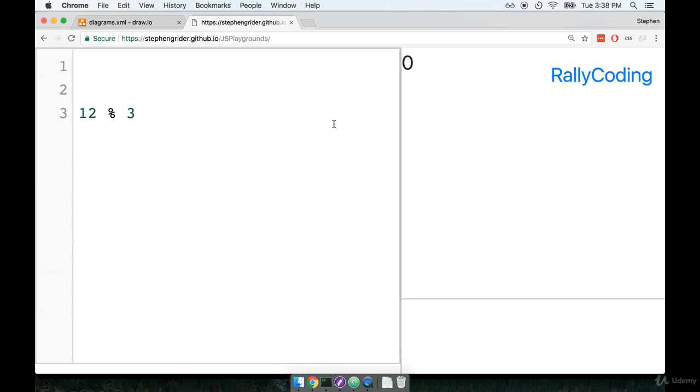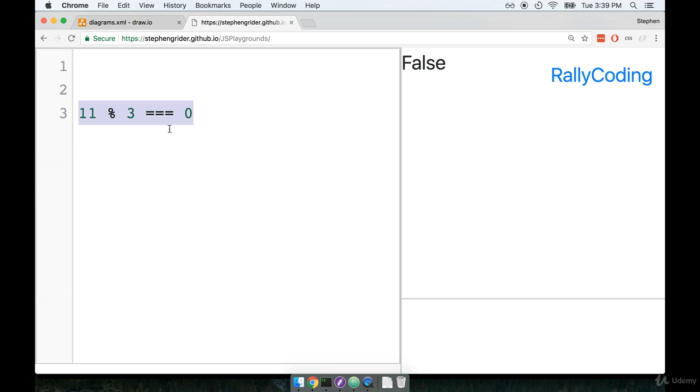So to determine if a number is a multiple of another, we can use the modulo operator. Essentially what we want to do is take some given number that we're trying to test, use the modulo operator with the number that we are using as the multiple, and then the real question we are asking is whether or not the result of that is equal to 0. If 12 mod 3 is equal to 0, then 12 must be a multiple of 3. However, if we use 11 mod 3, this is not equal to 0, so we get false. This right here is the line that is the sole trick to FizzBuzz. All you need to know is how that modulo operator works, and then you can solve the entire problem.